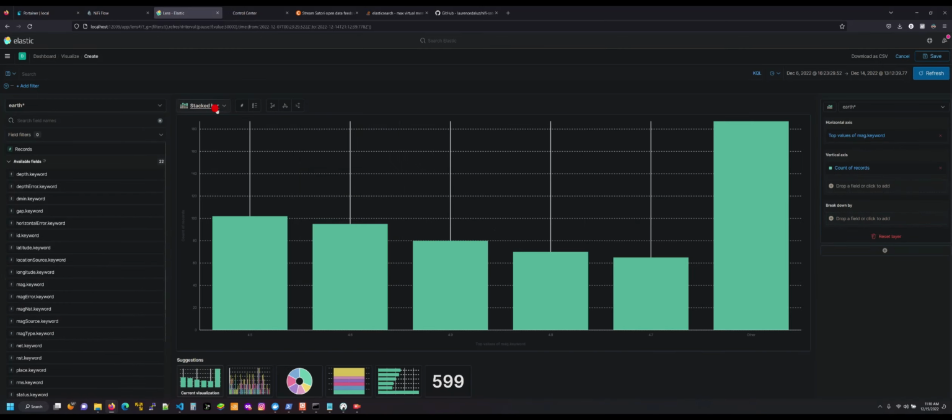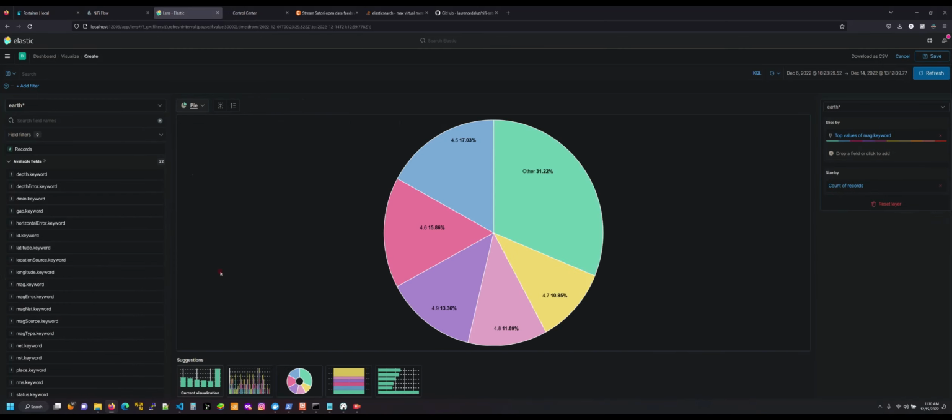So I'll go ahead and drop that in, select pie chart, and now we have visually displayed here all the different magnitude levels and percentages from that data set coming in from Nifi. So this confirms our ingest from Nifi into Elasticsearch.